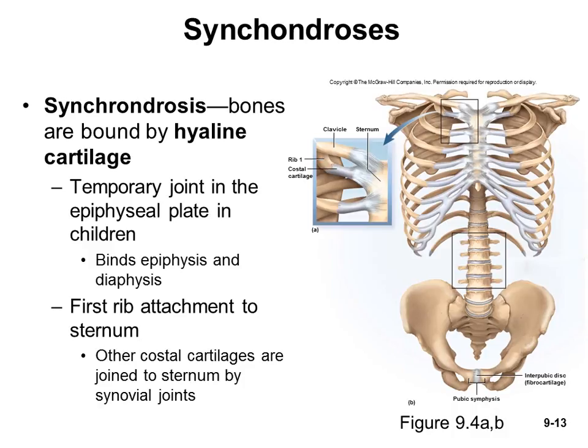First rib attachment to your sternum, of course, will fall under the category of synchondrosis. When you think of chondrosis, guys, think about cartilage. So if you see that term on your test, chondrosis, and if you see hyaline cartilage or cartilage as one of your choices, please mark it. Okay? Costal cartilage. This is the first rib. The first rib actually fuses with the sternum. So they're showing you rib 1 in the costal cartilage and how it's connected to your sternum.